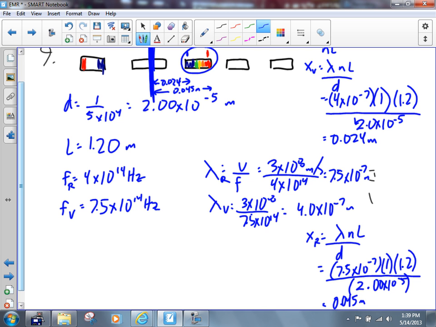Good. It's a great question to illustrate some pretty tricky logic, but it's also a great question to illustrate what actually happens when you have white light going through, not just one color. In the end, that part of it doesn't need to be hard, right? If we have red light going through, then the red maximum is going to be formed right there. Okay, we can do the math on that. If the blue light's going through, then the blue maximum is going to be formed right here. Okay, we can do the math on that one. The first order maximum happens to be both of those maxima, and then all colors in between. Dan?